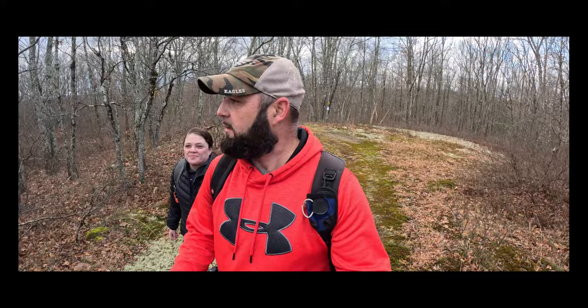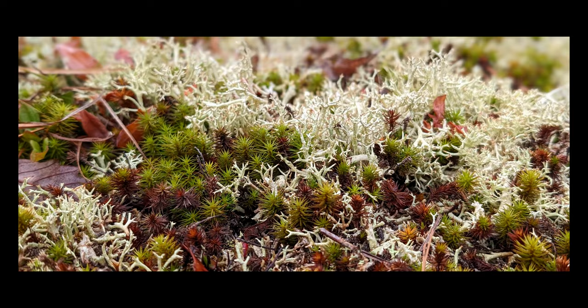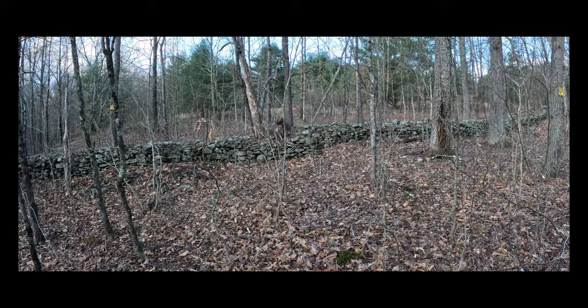We're walking along this hillside now through these rocky shale outcroppings, and there's lots of interesting moss and lichen on the ground — very colorful. We're also on the border of the preserved property with lots of signage. Please stay on the trail because the preserve does back up to private property. The trail is well-blazed — maybe over-blazed with these yellow blazes.